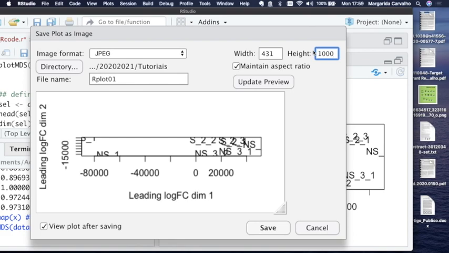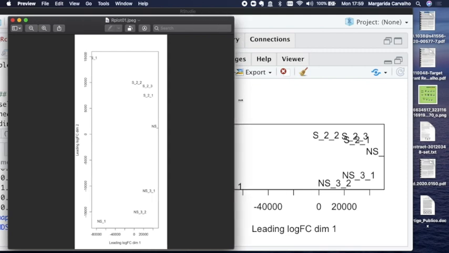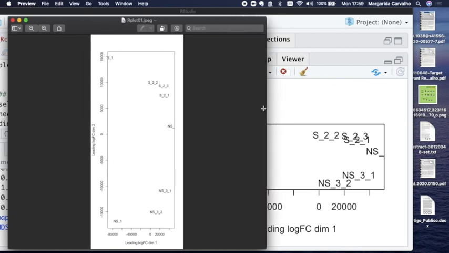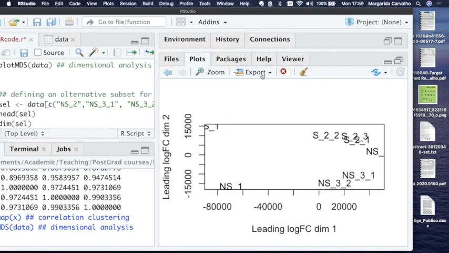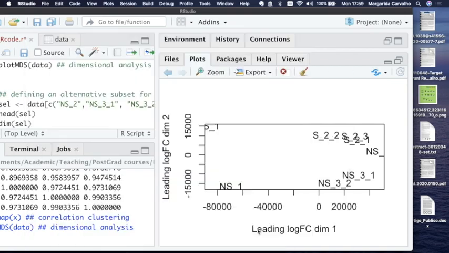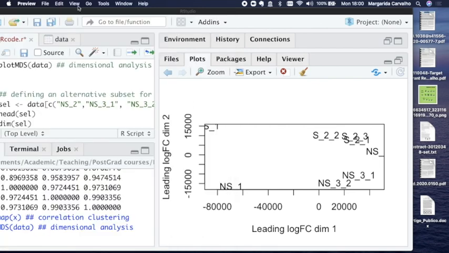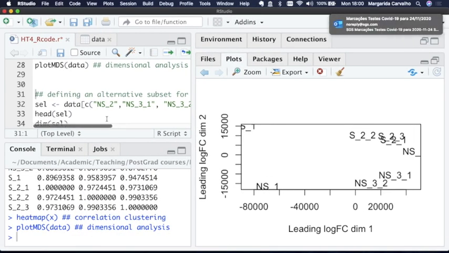I'm going to generate a square plot here by defining both width and height. Yeah, I failed this one. The width wasn't reset, so let's make a square plot with 1,000 pixels of width and height. And you will see that we have 2 peculiar samples that really are concentrated on the left-hand side of the plot and vary a lot on dimension 1. And these samples are labeled 1. And then we have a vertical separation of samples that is establishing a difference between the S samples and the NS samples.